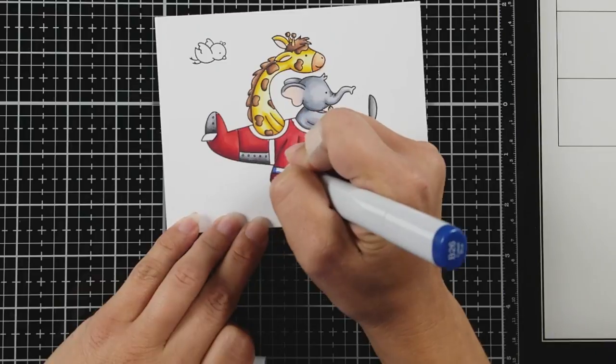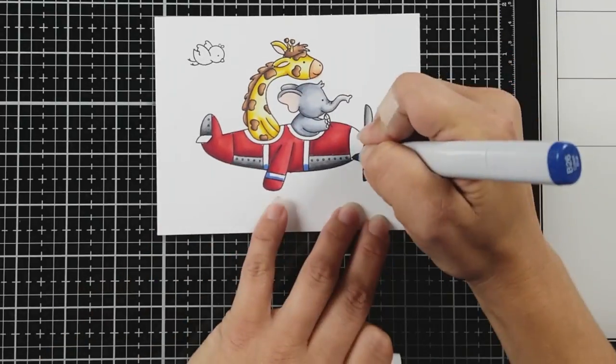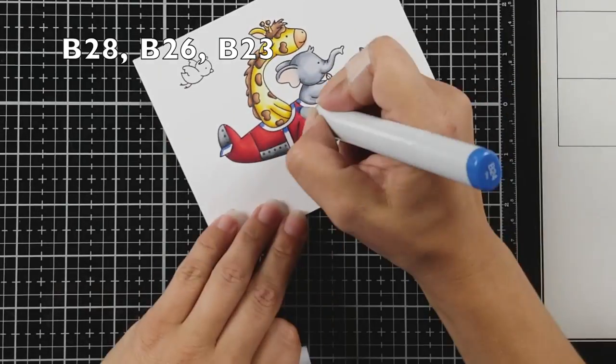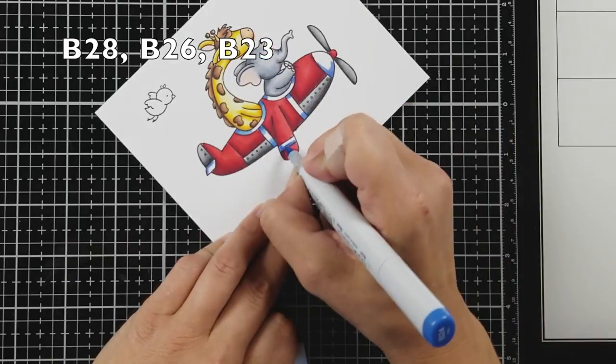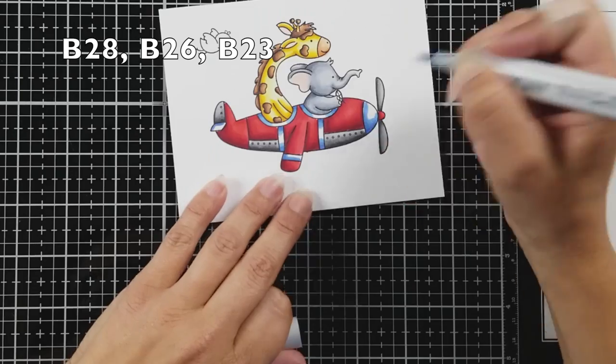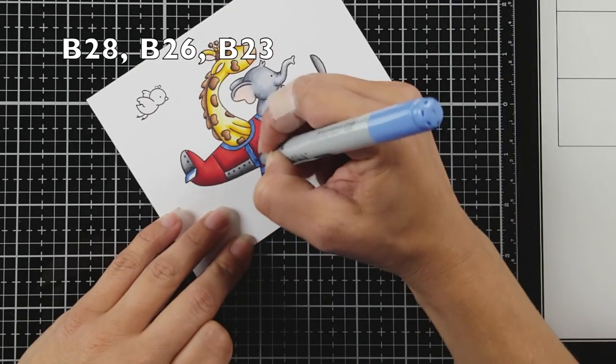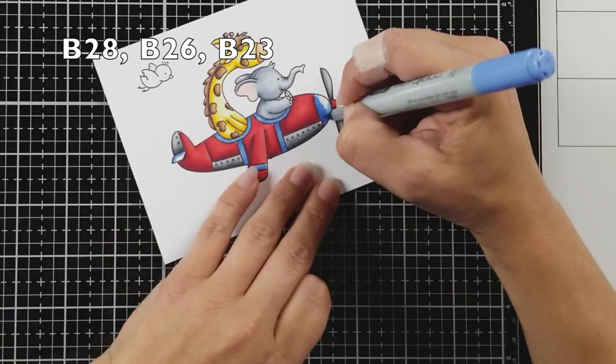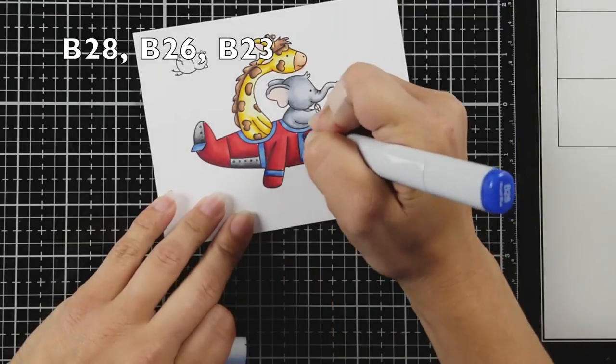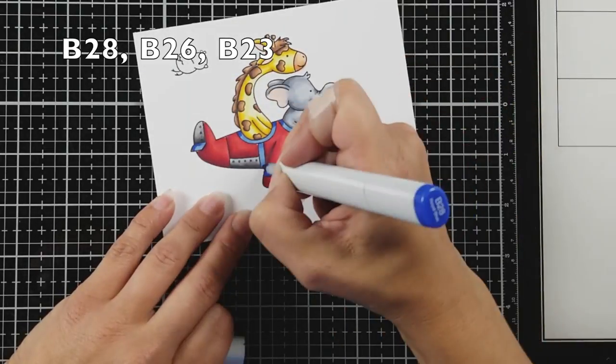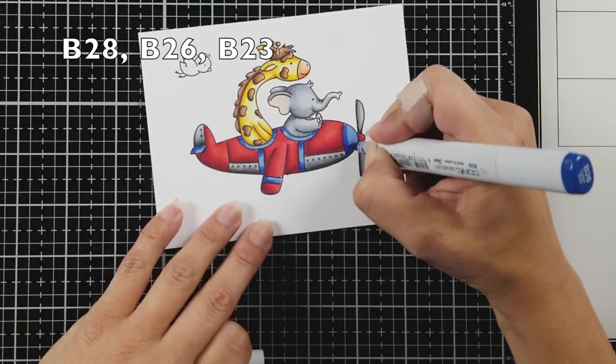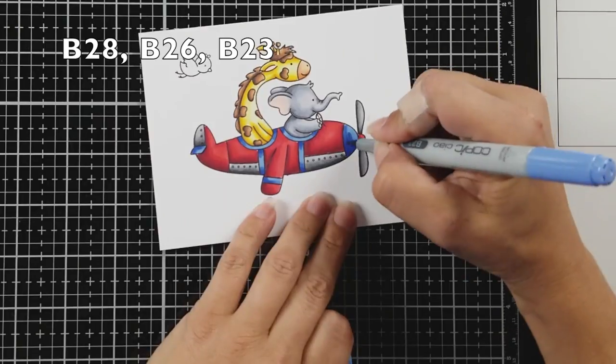So for the last part of the plane for these stripes and the one other section of the plane, I'm doing a blue. And I actually started with a couple other colors, but I ended with B28, 26, and 23. I had grabbed a 23 actually on accident and that kind of shifted my train of thought. So I ended with the B28 as my darkest color, the B26 as my mid-tone, and then the B23. And I actually went over the entire section of those blue areas with the B23 just to kind of give it a wash and blend that out a little bit better. And then the B28, I just popped back in to deepen that shadow just a little bit.